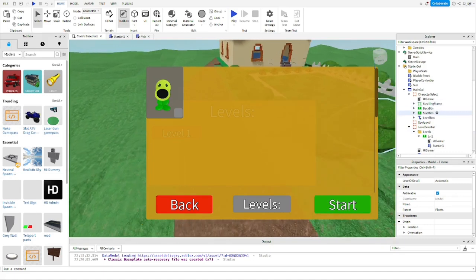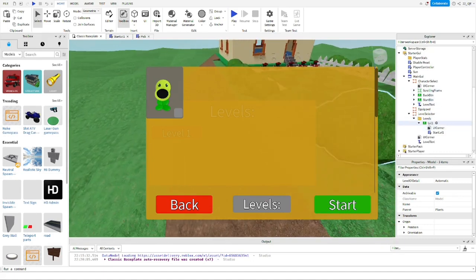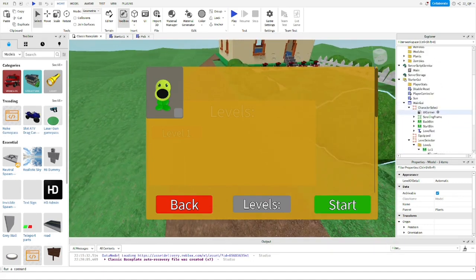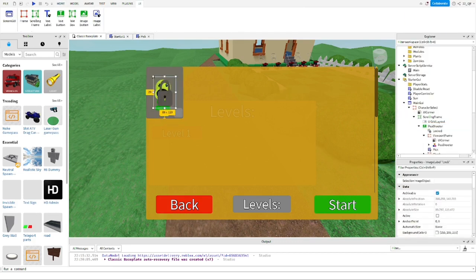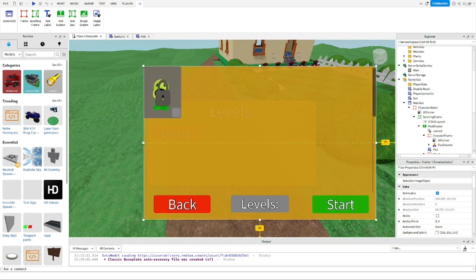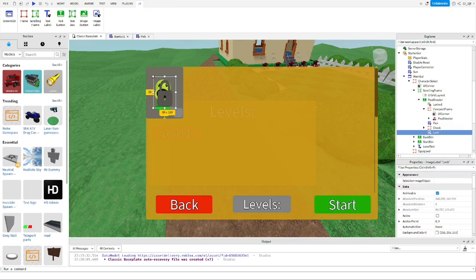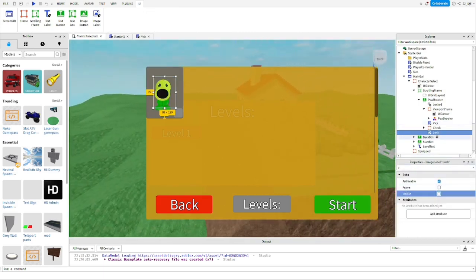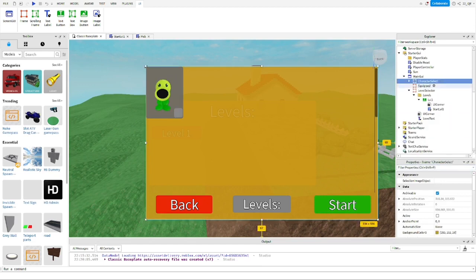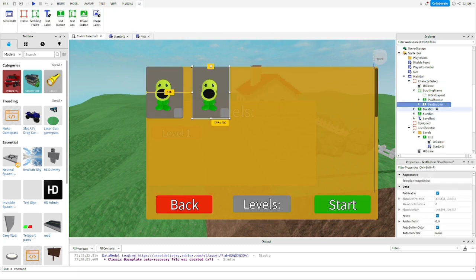Alright, I actually forgot to get a lock frame, and I'm just gonna paste that inside my pea shooter. I'm just gonna disable visibility on the lock frame. Okay, then you can just duplicate this. Oops, not that. Duplicate this and make the layout order 2 because this can be your second displayed.